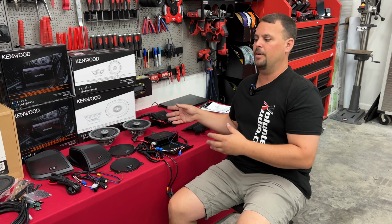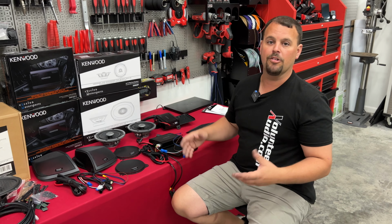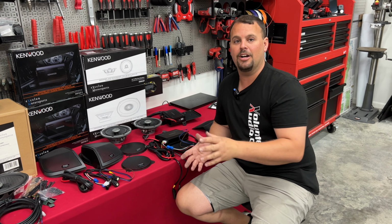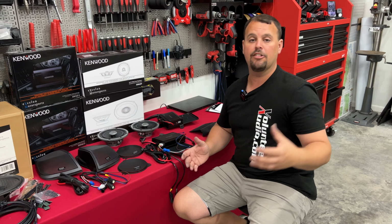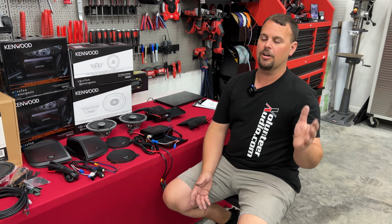So 80 watts RMS to each speaker, that's a total of 320 RMS watts in this total system, or 640 peak watts. That is going to be enough. We see 80 to 100 watts is about the range you want to be in to be louder than the engine and the wind, as long as you have a good, efficient speaker. So my hopes are that it sounds great when we're done. We're going to find out. We're going to let you see it.